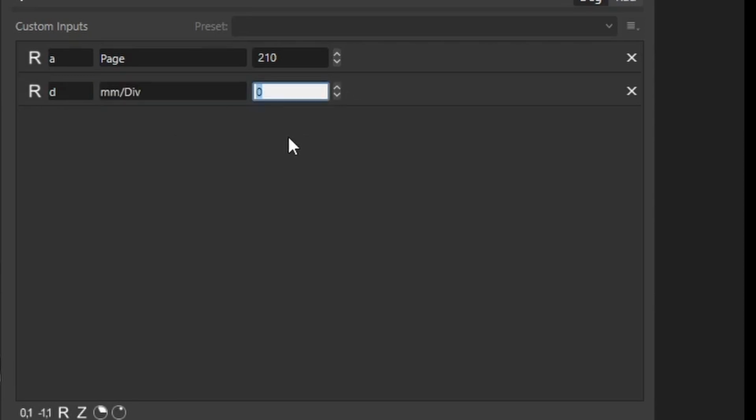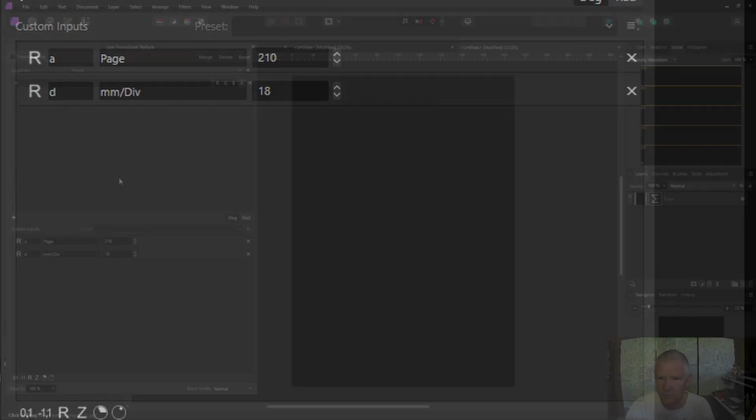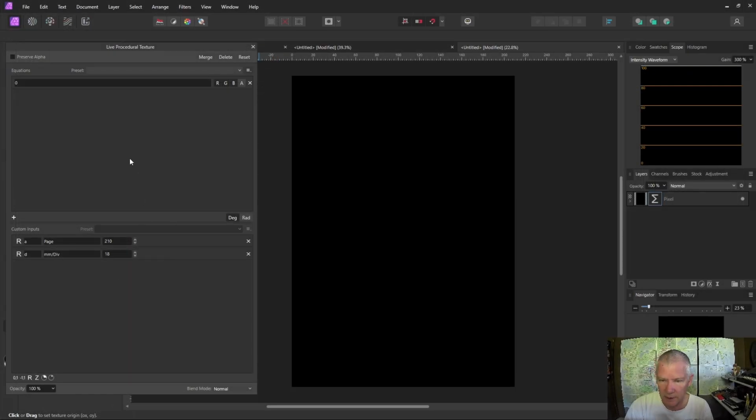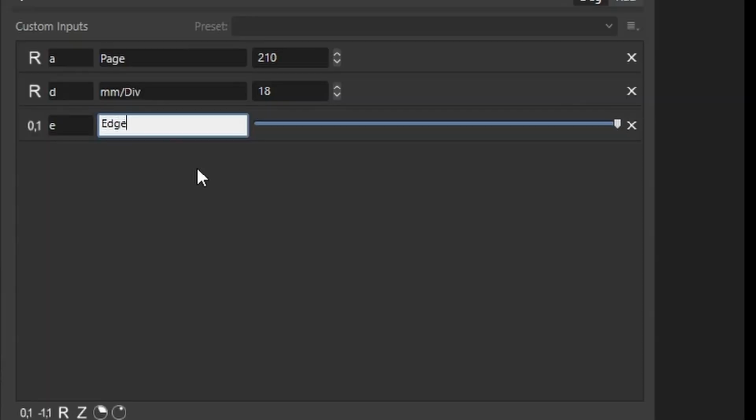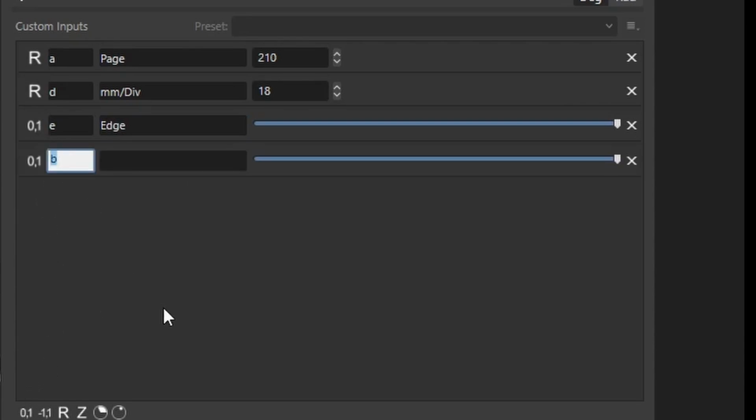And I'll set that to 18, just in case you want to do 18 millimeters. I'm going to add a 0 to 1 slider for the edge, which will be the thickness of the lines, and a 0 to 1 slider for the smoothness of the lines. You could call this thickness, I guess, if you wanted to.